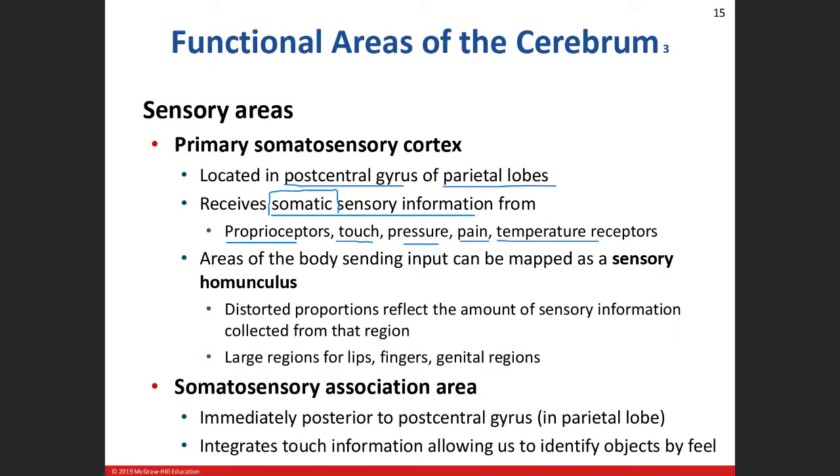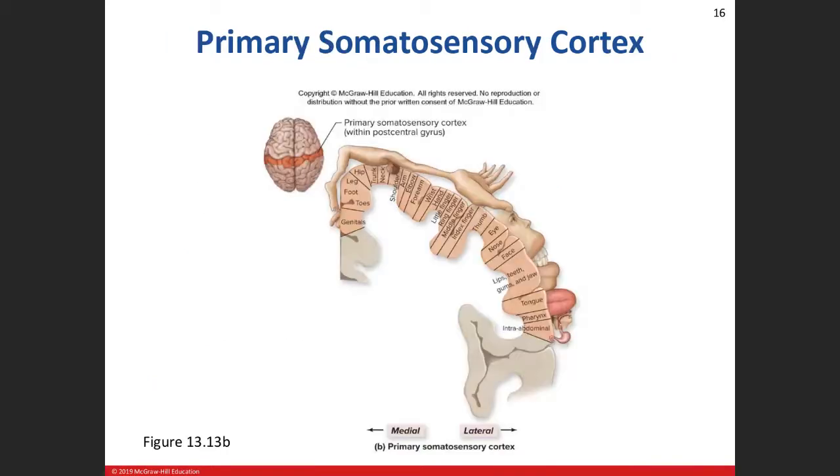So just like with the motor homunculus, we have a sensory homunculus, right? Again, it's our brain's distorted map of what is dedicated to that sensory real estate in the actual brain tissue. I'm going to come back to this slide, but you can see that areas that are very sensitive, like your face, for example, have tons of receptors. You can see we've dedicated quite a bit of real estate. Hands, same thing. Not so much to your legs and your calves and your feet here, right?